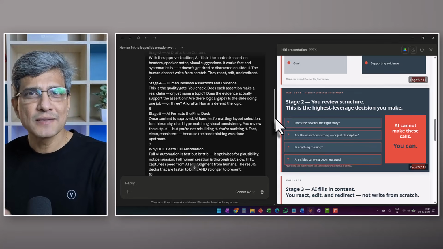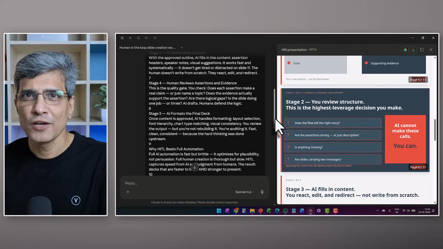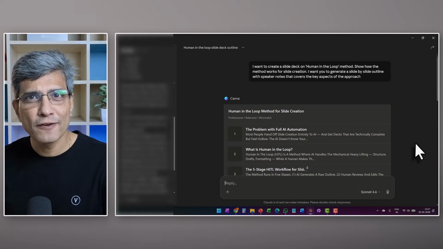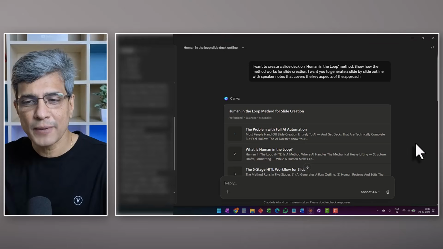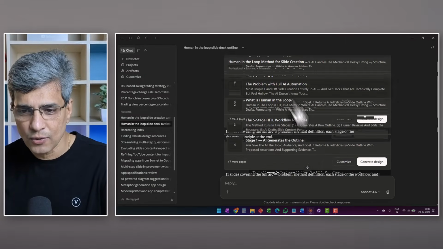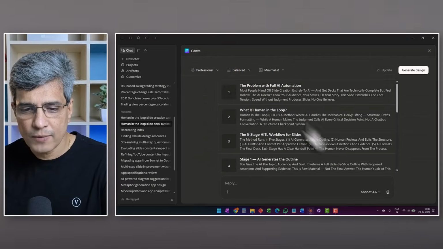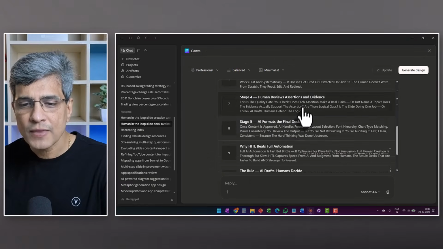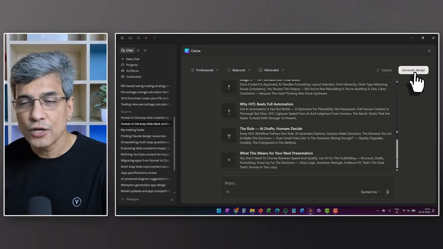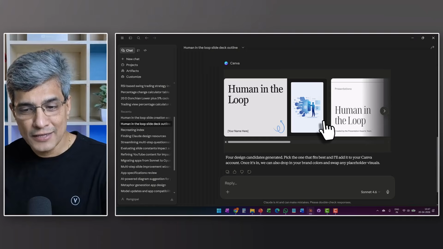So this is the simplest and the most direct way of creating your presentations right inside Claude using the chat window. There is another way of creating your presentation deck, and that is by connecting Claude with Canva. I did that, and as you can see, this is the outline. And when I go to 7 more pages, you can see that these are all the slide-by-slide details of the presentation. You can ask it to generate the design, and this is the output.